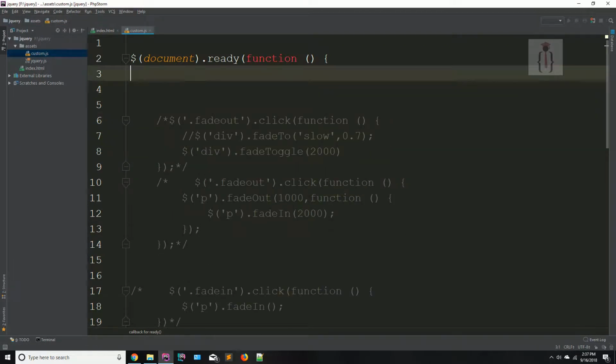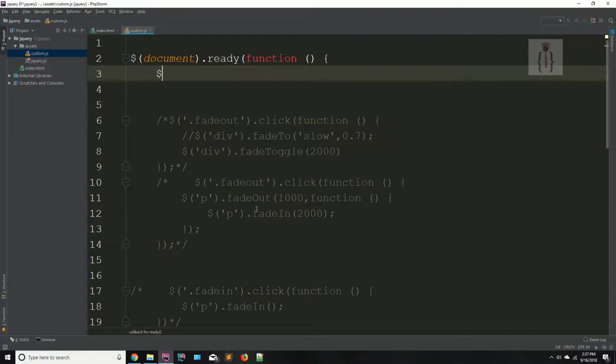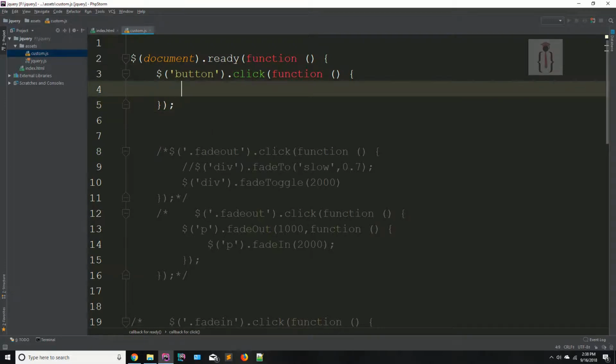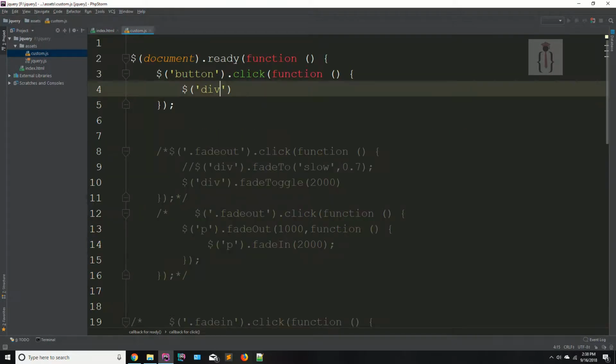Okay, so now I'm saying whenever someone clicks on the button, I'm sliding up and then we use slide down. How do you do that? Whenever someone clicks on the button, I just click, and now this is the callback function. When someone clicks on the button, find the div, because we have a single div, so that's why I'm using the div.